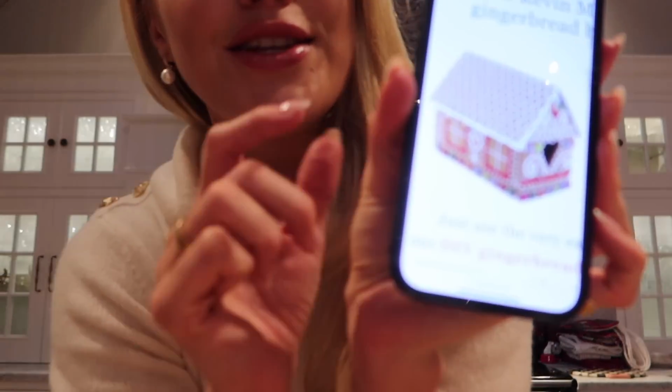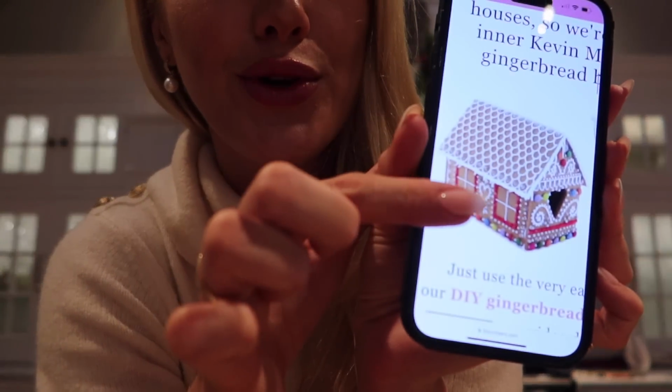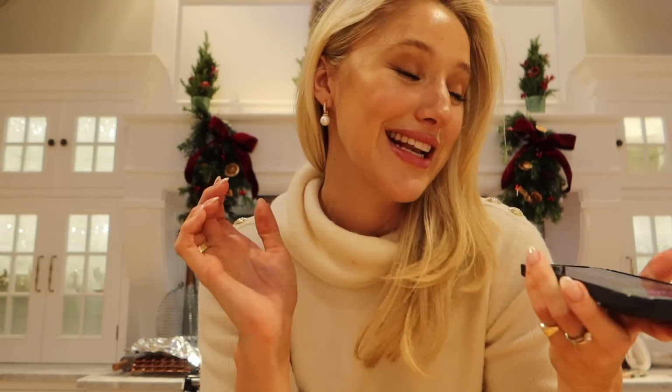I have had a little look online and I'm thinking to go with something like this. So I'm going to try and do this decoration on the roof. And then I'm thinking of doing almost snowdrops off the edges of the roof as well. And then basically outline the heart and just try and make it as pretty as possible.